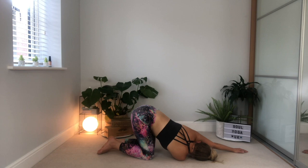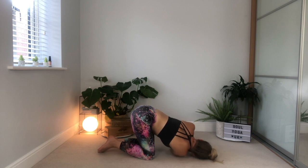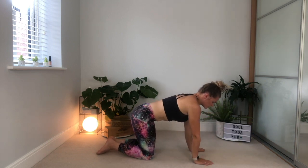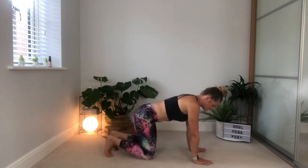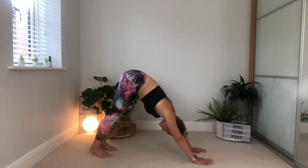Again, pause. Breathe in and out into the belly. Nice big breaths. And then slowly walk the left palm in. Press through that palm. Come back onto all fours. You're going to tuck the toes back under. Press through the hands, lift up the knees, come back into your downward facing dog pose.